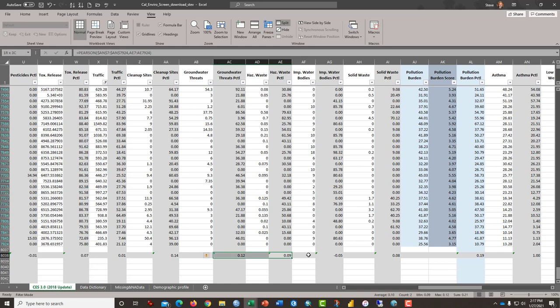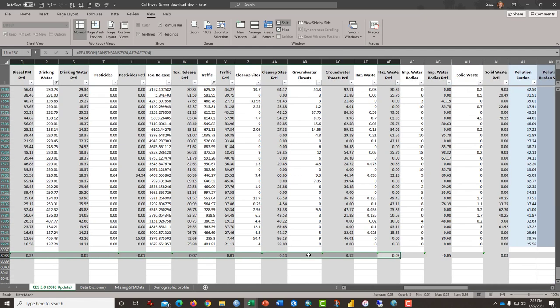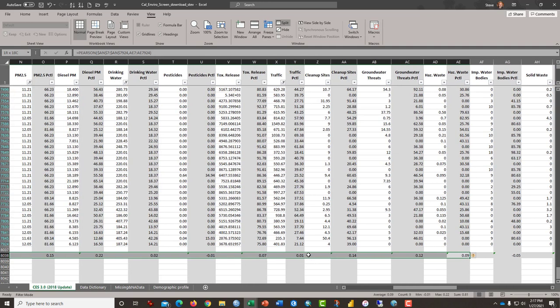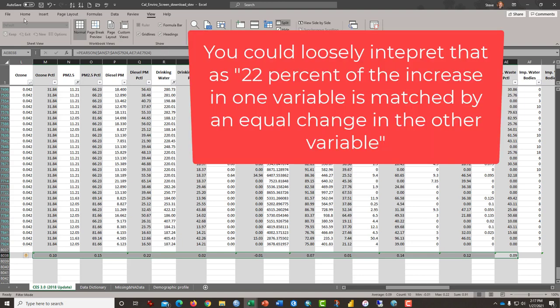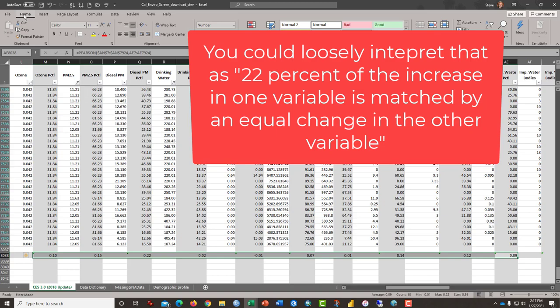As we go across, we see relatively small correlation coefficients among all of these things, and the strongest one is actually between percentile for diesel particulate matter at 0.22. And that may not seem enormous to you, but I think it is something to be concerned with.